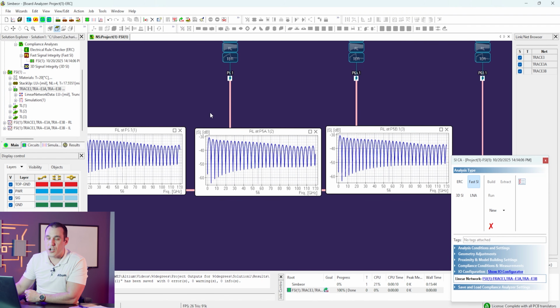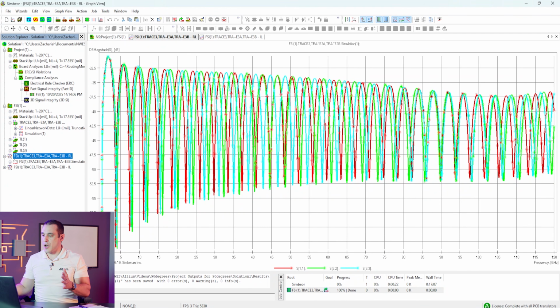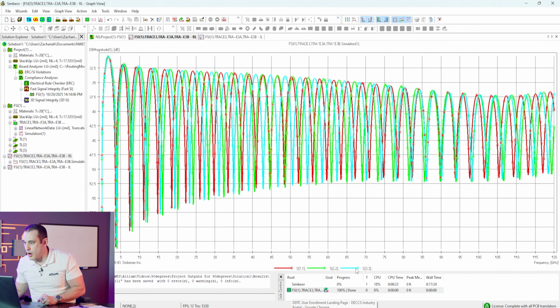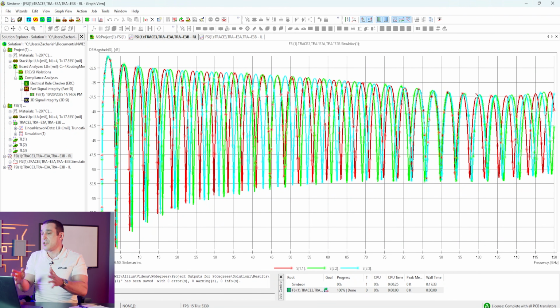So if we put all of these onto the same graph, we can then really compare these granularly and see which of these has the highest return loss. So here you can see the return loss plot for all three of these trace configurations. It's very clear that the return losses are pretty much at the same magnitude all the way across the frequency range. Now, trace number 3 here is for the arced traces, and it does look like it sits just a little bit lower than the red trace, which is for the right angle trace. So you can see here that the red and the blue have just a little bit of difference up near 100 gigahertz. But aside from that, there really doesn't seem to be much difference in the return loss spectrum.